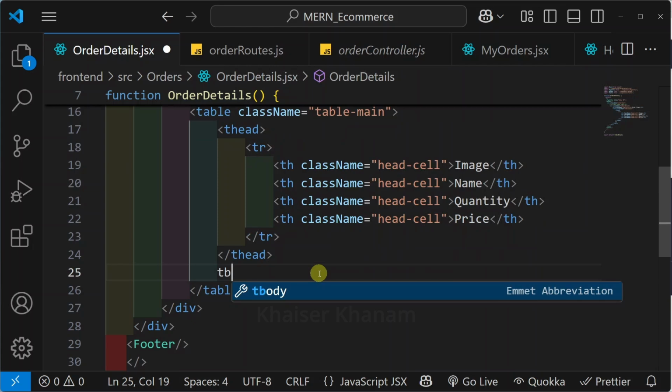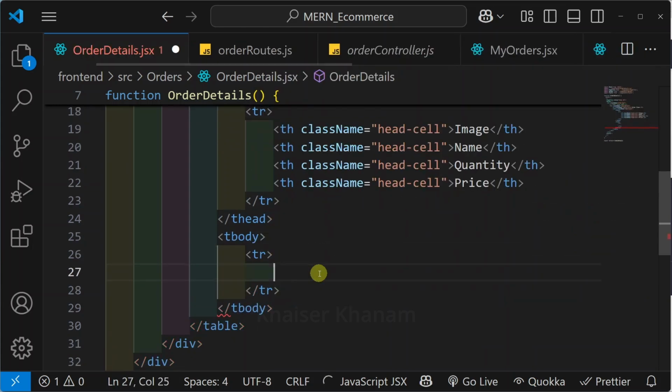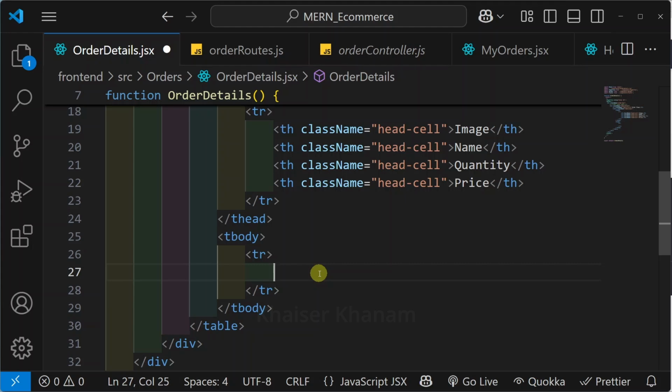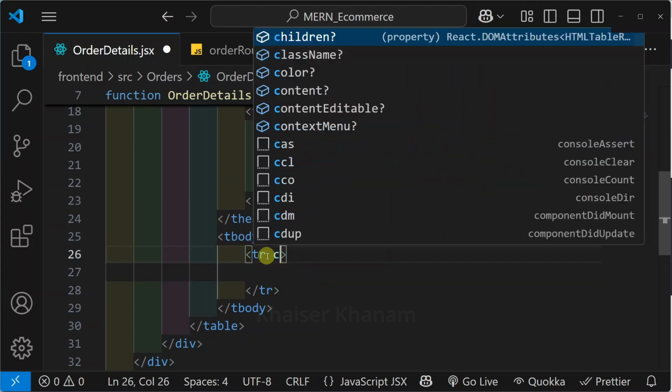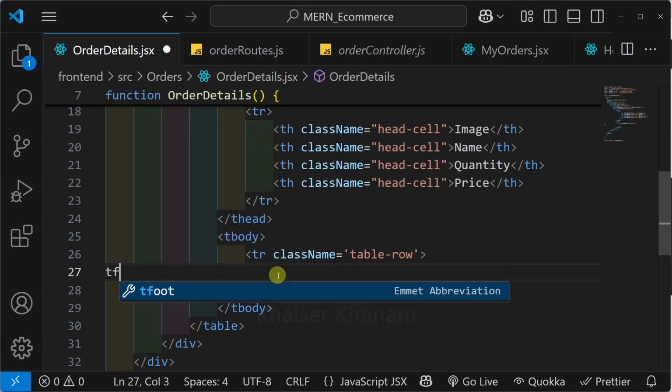Below this, we will create table body and inside this, let us write table row. As of now, let us render dummy data. And for this table row, I will be passing the class name. Class name, I will write table row. And below this, I will be creating table data. And in total, I need 4 table data.